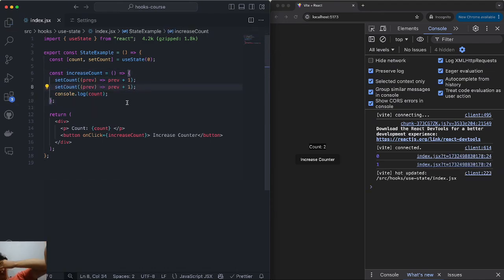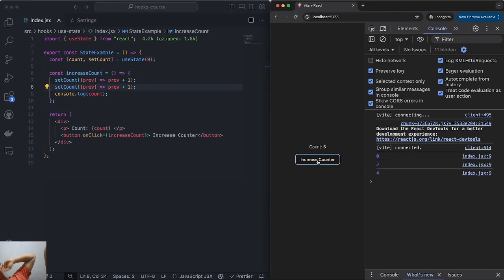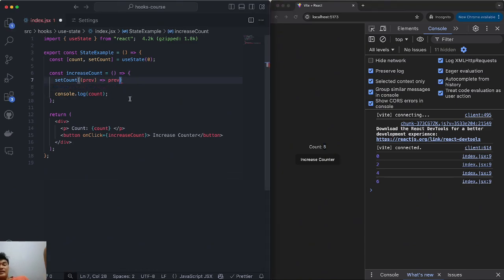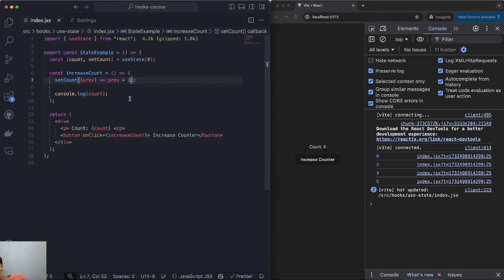If you were to do set count over here twice, you'll see what will happen over here. It increases by 2 each time, but it also lags behind on both of them. See? So this is the most basic explanation of the useState hook. It will be the hook that we use for most of our other examples because it's basically the simplest way of managing the state of an application in React. Now, there are other examples that you can play around with, but I think that this should be enough to get you going to the next ones.